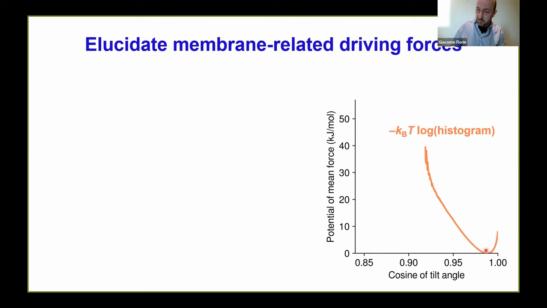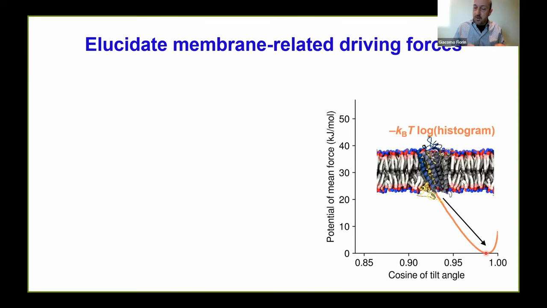Here we have a minimum, which, as I said, corresponds to a rotation approximately 10 degrees off the axis that was originally placed in the original coordinates of the protein. And the minimum here is such that the interaction between protein and the membrane is optimal, meaning that there is as little as possible hydrophobic mismatch between the different pieces of the transmembrane domain of the protein and the lipid environment. We can ensure that this is true by calculating how much the membrane distorts around the protein, by taking a 2D map of how much curvature there is for the membrane bending upward or downward.